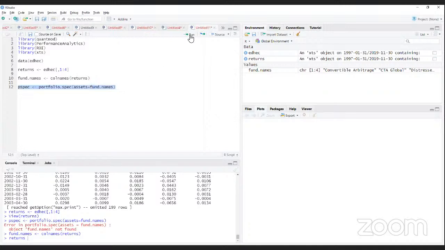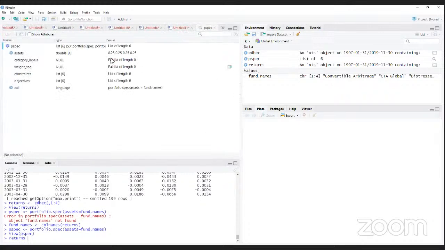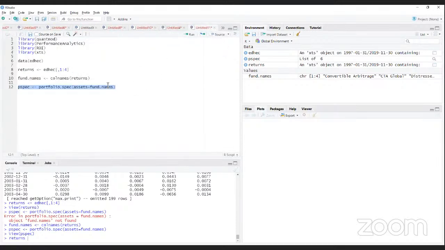Let's run this also. Okay, so we have created a portfolio specification. By default, it has assigned weights of 0.25 each, 25% each.